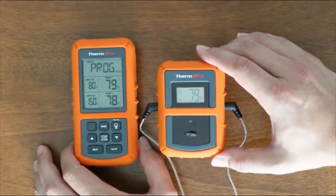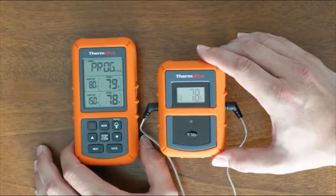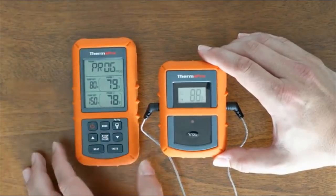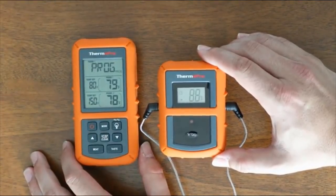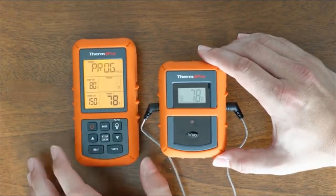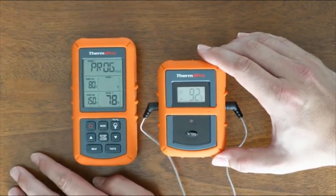I'm now going to demonstrate the TP20 and its alarm function. Right now we have probe 1 set to 80 degrees. And once it goes past 80, the alarm will sound letting us know it's finished. You can press the stop button to stop the alarm.